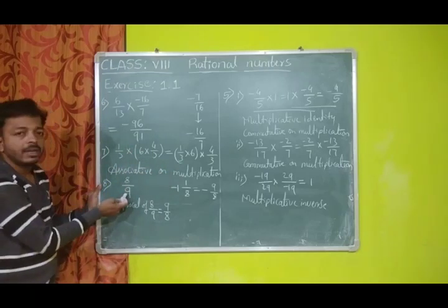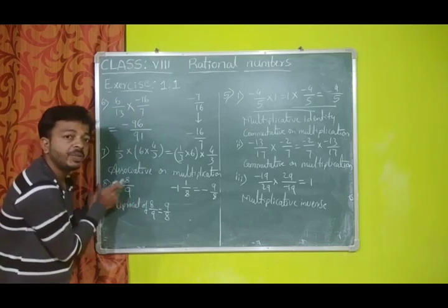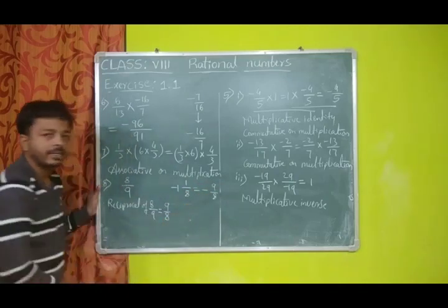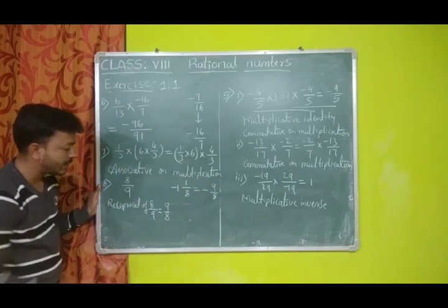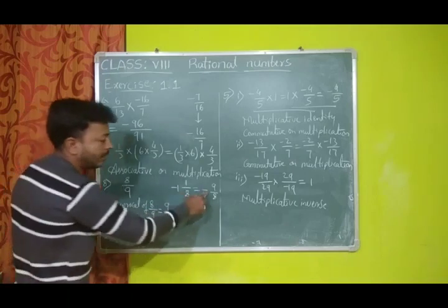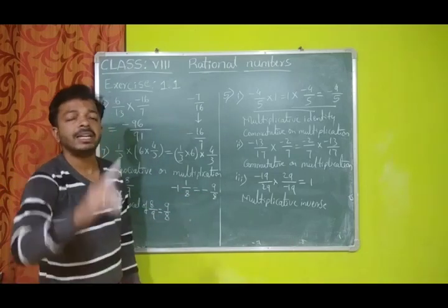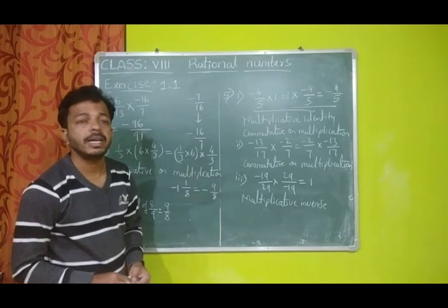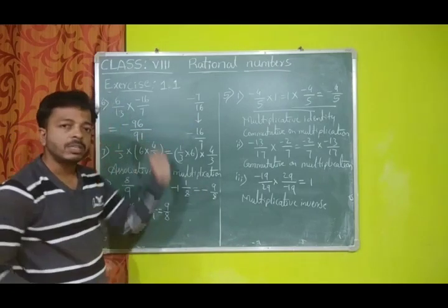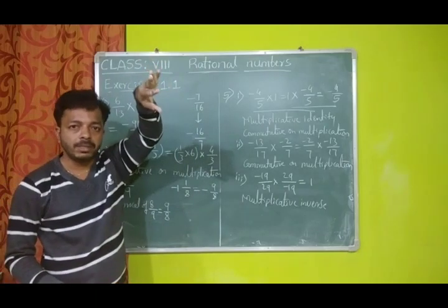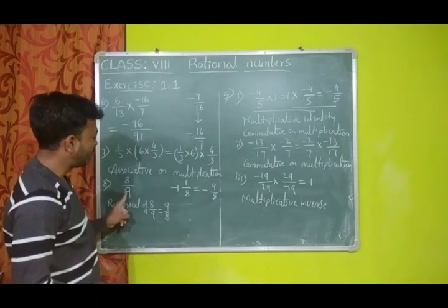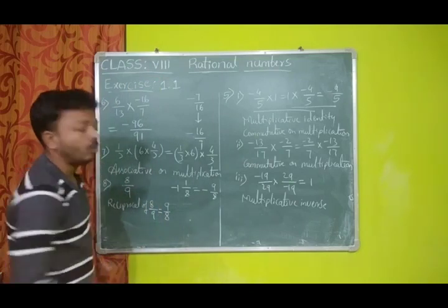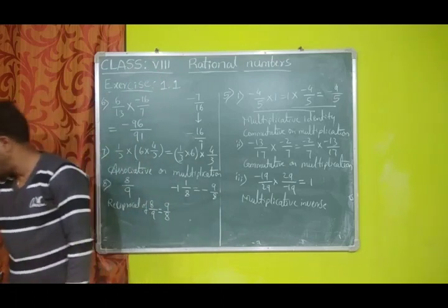And 8 and 9. They have given the reciprocal. This multiplicative inverse is minus 1 upon 8, and simplified, minus 9 by 8. So what is the multiplicative inverse of 8 by 9? Only 9 by 8. But they wrote the minus sign here. The minus sign is not there at all. Only in additive inverse can you change the sign. In additive inverse, plus will become minus and minus will become plus. But in multiplicative inverse you have to take the reciprocal. Don't change the sign at all. Only take the reciprocal. We can move to the next question.